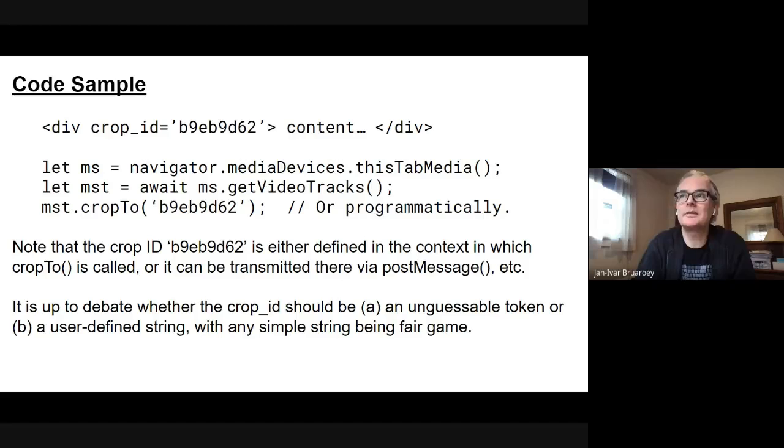I only mentioned iframes last time. We could probably talk about extending it to other items, but the overall point is that the problem here seems to be over capture in the first place. So if we can solve over capture, we don't need cropping. And I think that would be better, because then we don't get into coordinate systems, because display pixels on different OSs don't even have the same sizes all the time. And I could see a lot of confusion. So why over capture and then leave it on the app to get the coordinates wrong? Because as you mentioned, for privacy, you don't want it to ever be wrong. And it seems better to solve this at the capture stage, so you never capture privacy sensitive information in the first place.